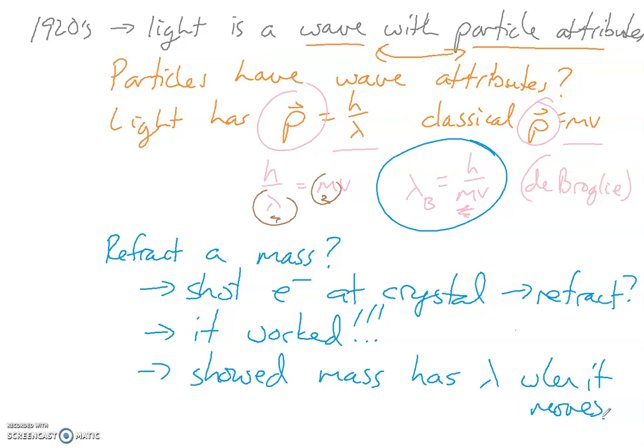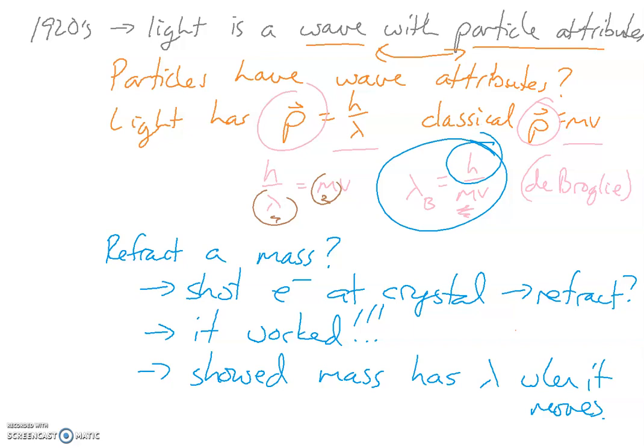So there's no restriction on the mass. This means that any mass in motion actually moves with a wavelength, whether it's an electron, a proton, a baseball, a car, a plane. But the thing is, with Planck's constant in the numerator, the wavelength is so microscopically small you'll never actually notice it. But it showed that everything actually moves as a wave.